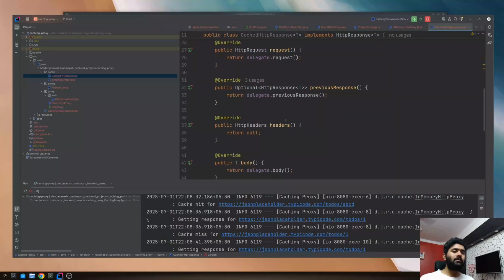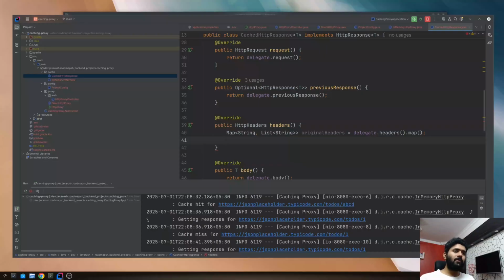Now let's implement how we want to return the headers, because we don't just want to return the headers of the delegate, we want to create new headers and then return them. So for that, now we have two headers. For example, delegate.headers, and I will call map here, and we can say original headers.